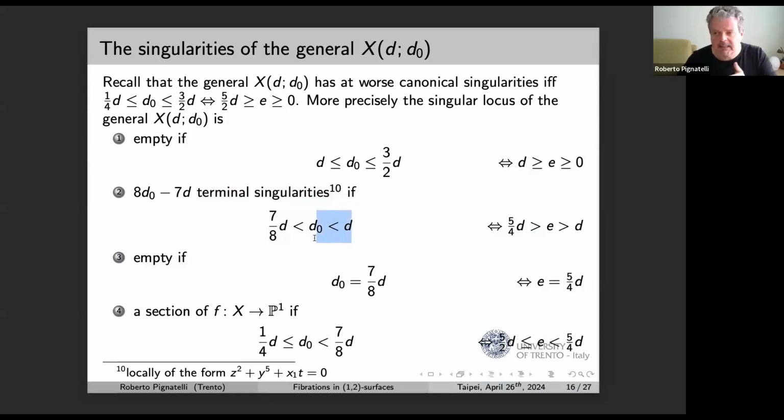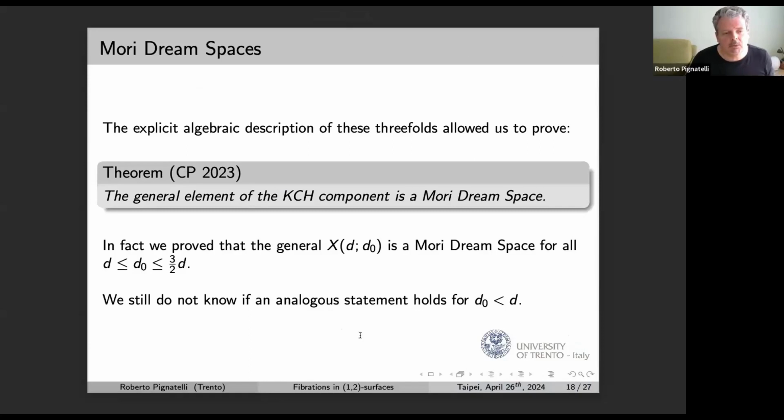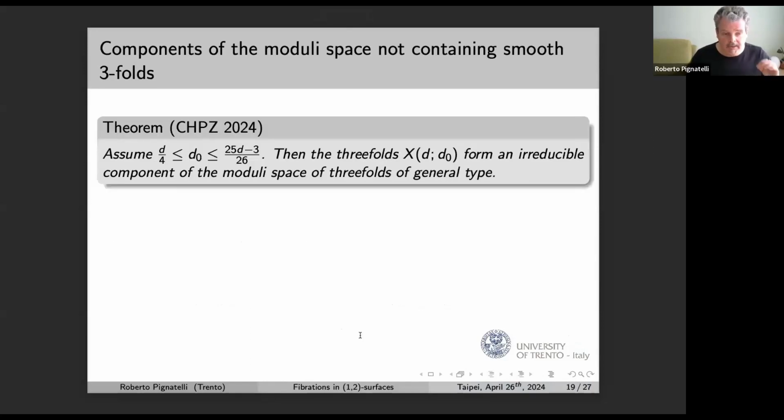essentially all the strata create a new component, not just this one, which I already proved, which we had already proved with Stephen, form a second component when it exists. But the point is, all the strata essentially should give a new irreducible component. Should, because it's a work in progress and we still have a little hope here. We would like to have this statement for all remaining d0, so for d0 going from d4 to strictly smaller than d.